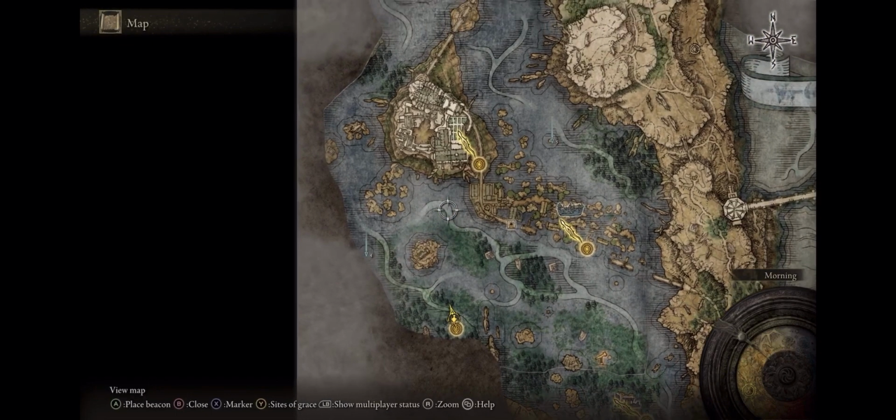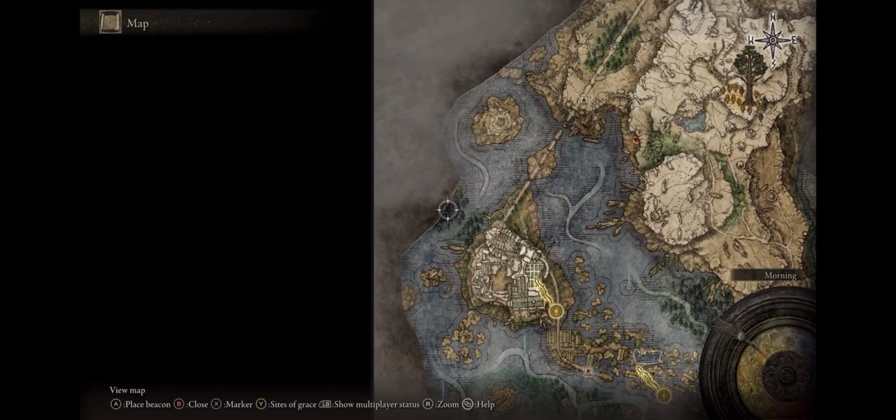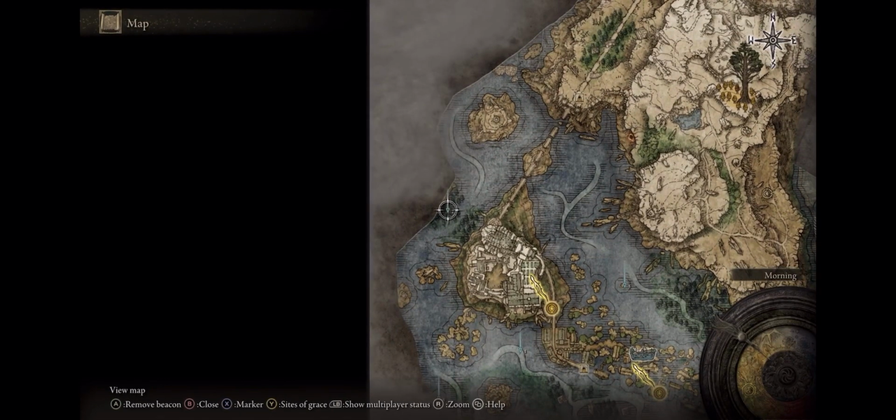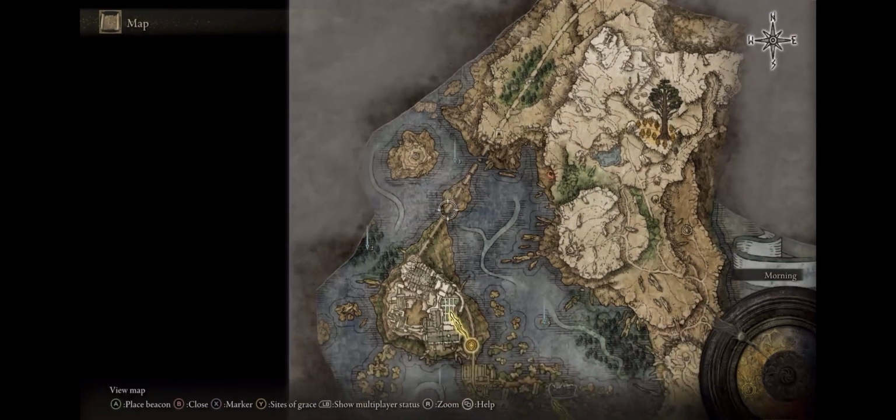Since I'm over here, I'm going to start marking the secret ones that are on this side. So there's one there, and then there's one in this forest, and then there's another one by this little island.